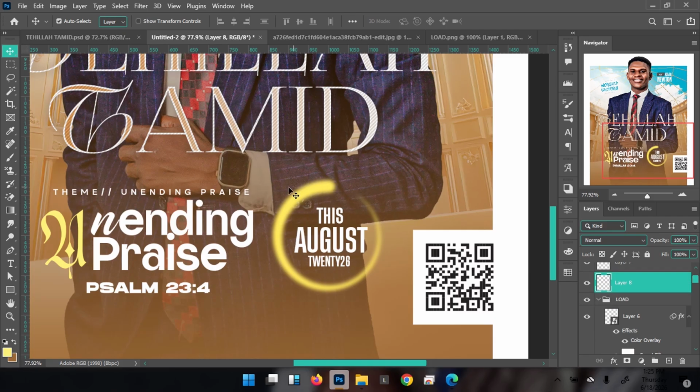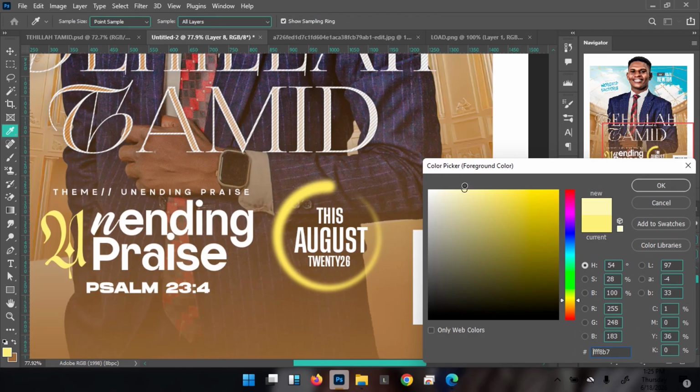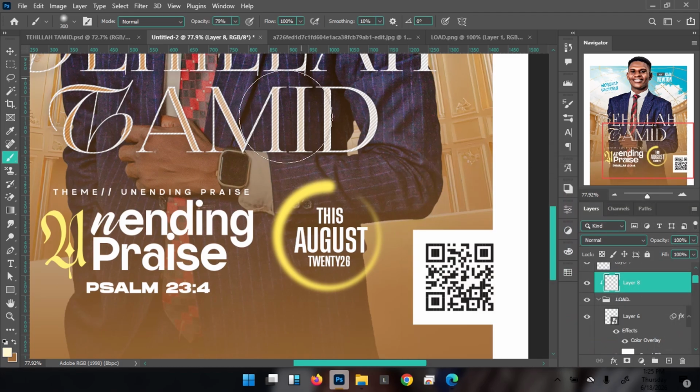Then hit Control Alt G to clip mask that layer on top of the group layer, and then B for the brush tool, click on the foreground color and choose a very light version of the yellow that you've already applied to the loading layer. Somewhere like so, and B for the brush tool, then apply.